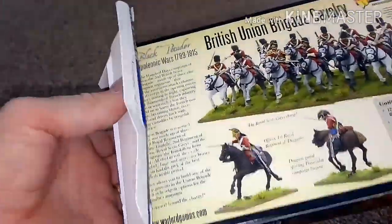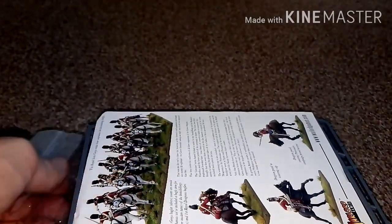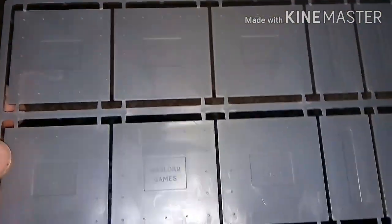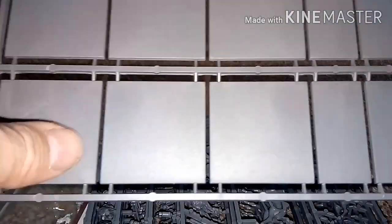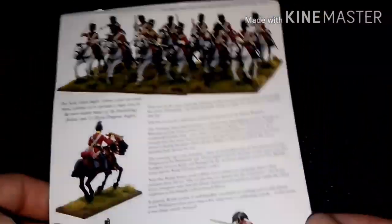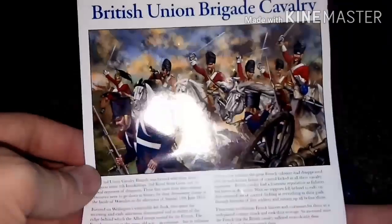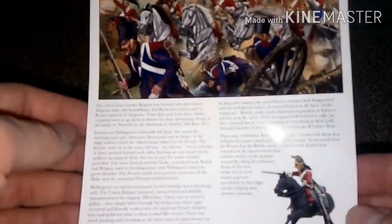So let's have a look, so I can get everything out. Empty box. Stands, you can see all printed Warlord Games. You can get single horses on these, so just your standard stands. You get obviously 1, 2 on there, 2 on there, 2 on there, and so forth. So yeah, simple. You've got a piece of paper which gives a little bit of history about the British Union Brigade Cavalry and what happened. And I read this the other day, and it's actually quite interesting.